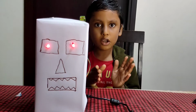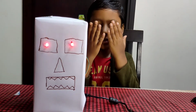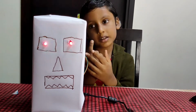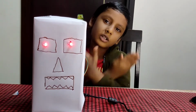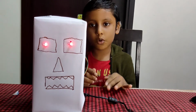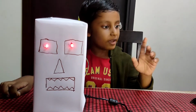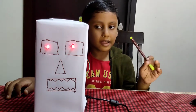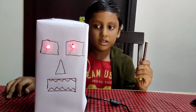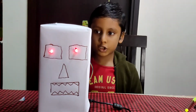I used biology to make this blinking robot. I thought humans could blink with eyes automatically, but a robot would not blink. So how will it work? I just made this blinking robot, so it will blink like a human. And I like the robot very much.